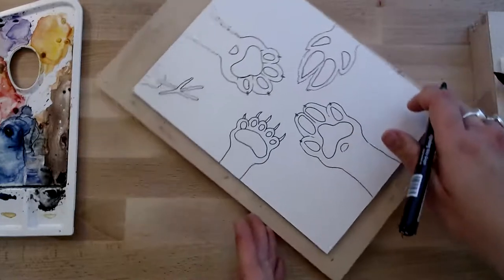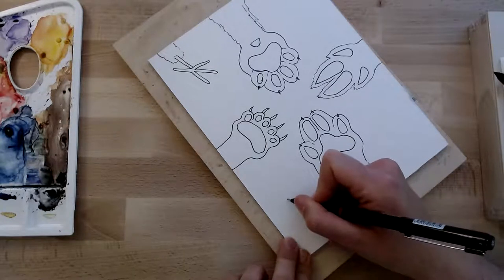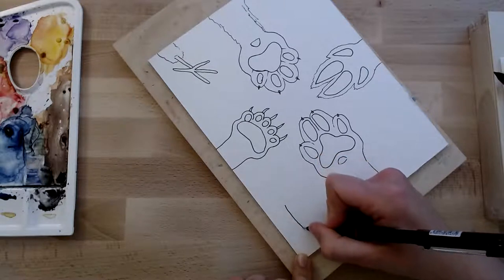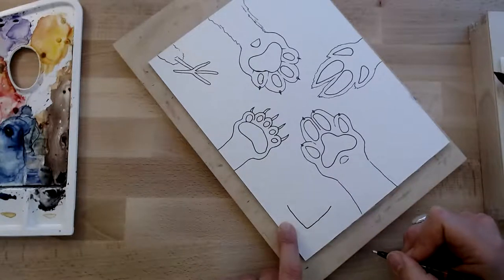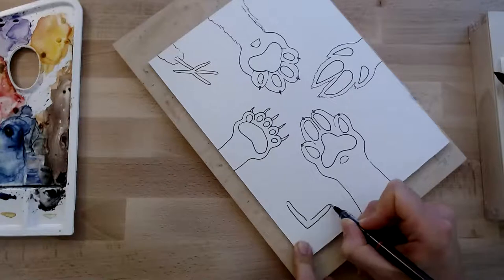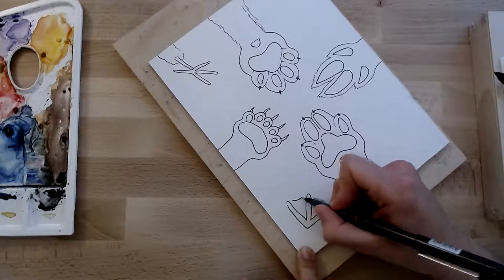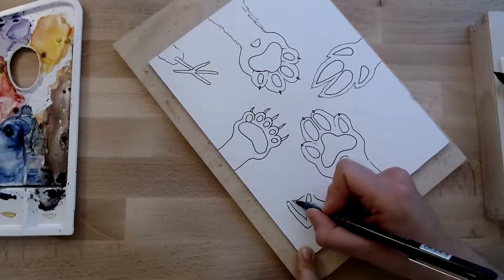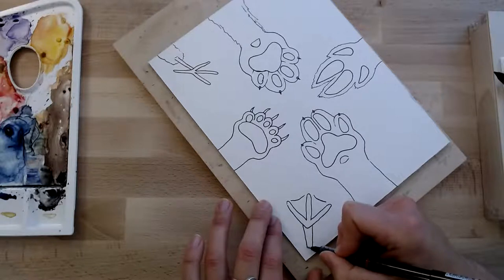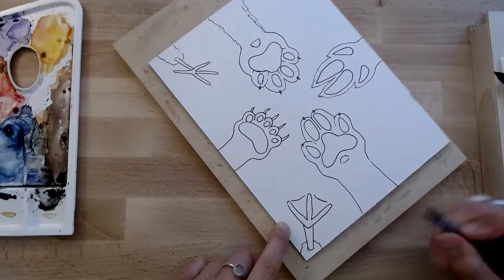Let's spin it around. And here we're going to do a wide V shape, basically at the same angle of the page. Again in bubble writing, slightly thicker than before, leaving a little gap in the center, and then in the center doing another prong. Then a little suggestion of a webbed foot there, and just have it coming off here — maybe a flashy bit coming off the page there. That's a duck's foot footprint.